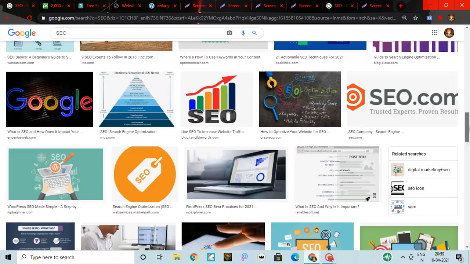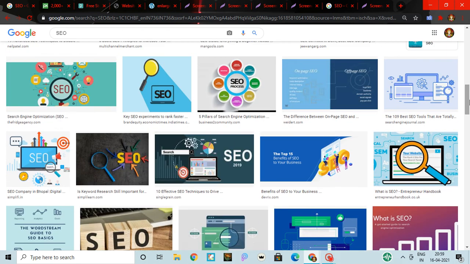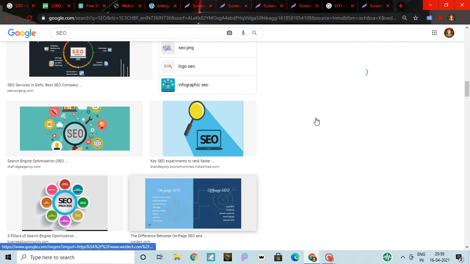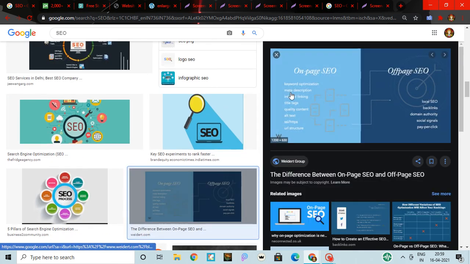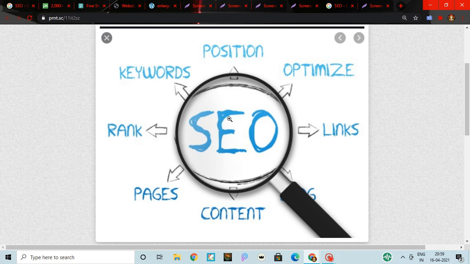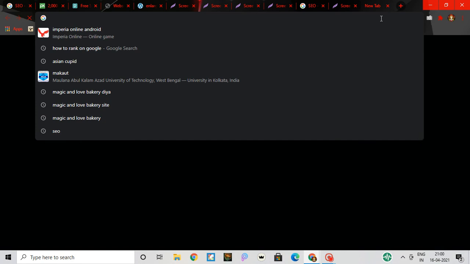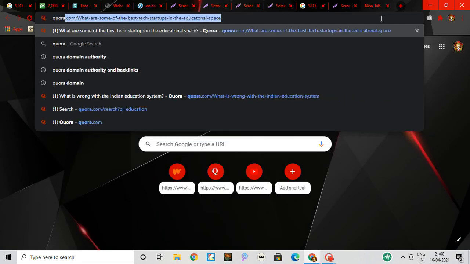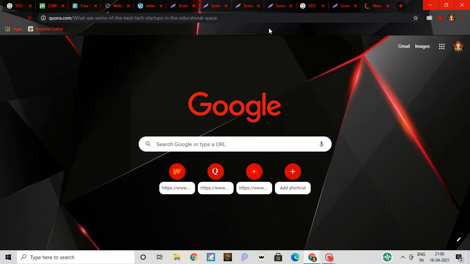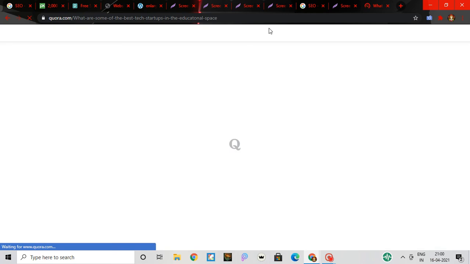Now you can see there are two types of SEO. First is on-page SEO and another is off-page SEO. When you are making your website, you have to pay attention to the on-page SEO. When you are creating your website, you have to use keywords, tags, categories, optimizations, etc. So now after you have finished your page, then you can use the off-page SEO. That is, you have to use the proper ranks in order to use proper keywords, etc.